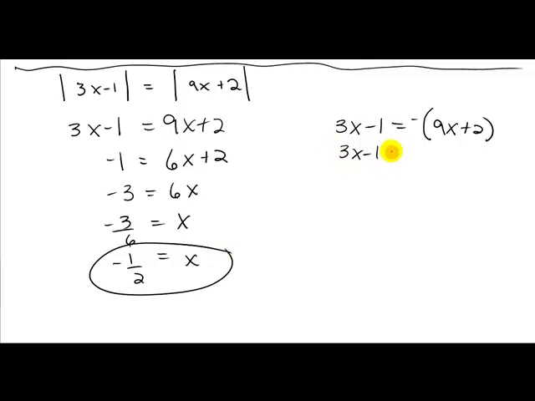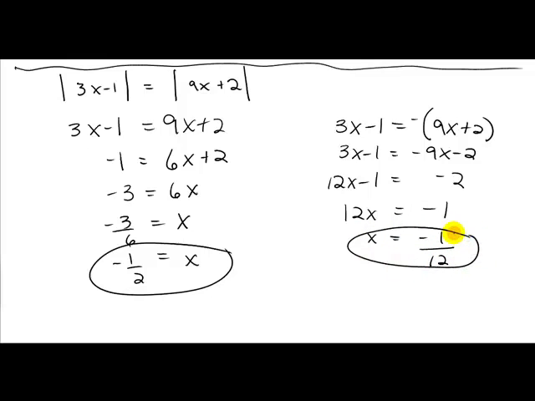Over here, I've got to distribute that negative with everything. Now my negative 9x is the smaller one, so I'm going to add to both sides. So it's negative 9 plus 9, so that will give me 12x. Then we need to move this over. We're going to add it. So plus 1, divide by the 12 to get another fraction that does not need to be reduced.